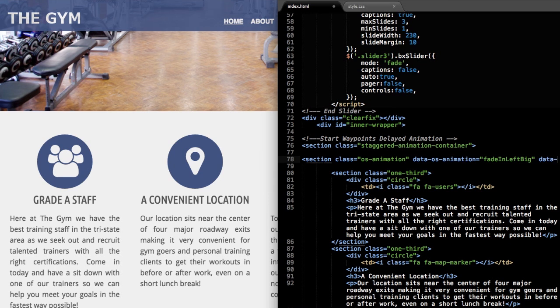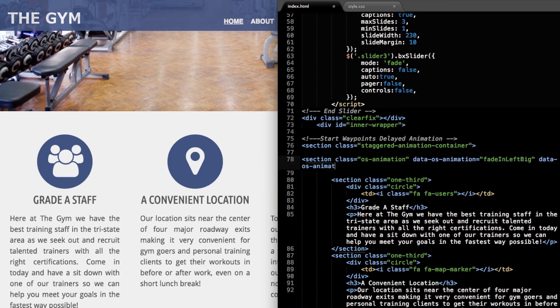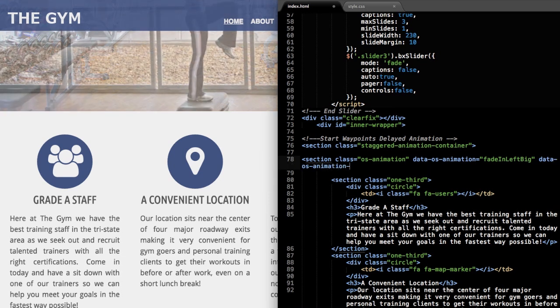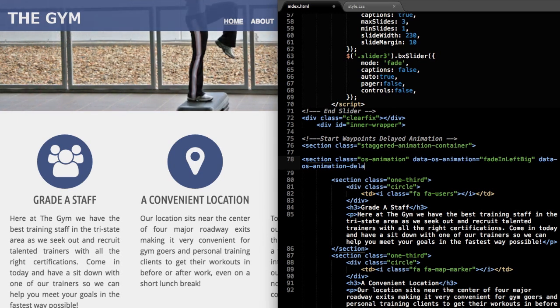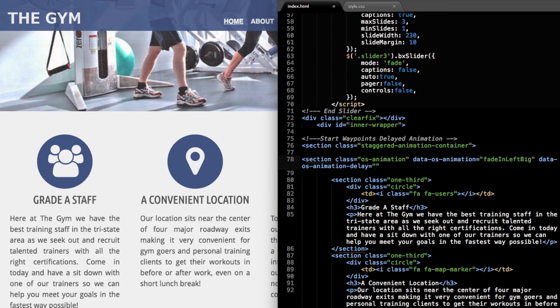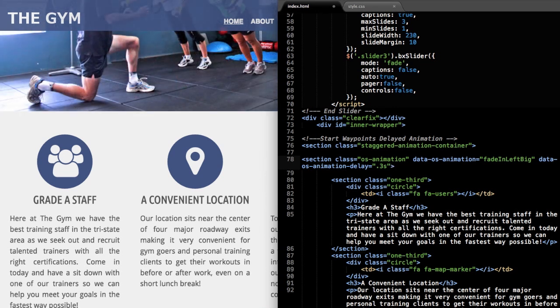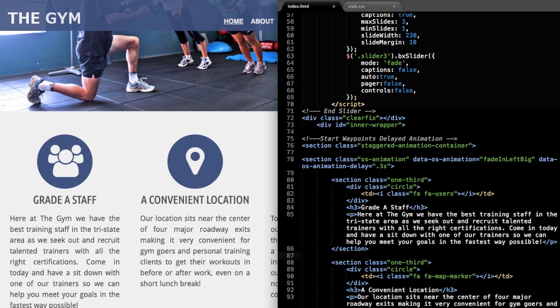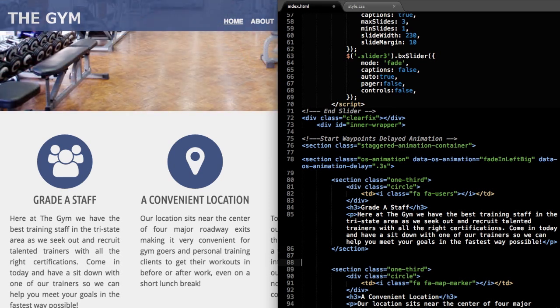And then write data-os-animation-delay, and we're going to delay this animation by 0.3 seconds. Okay, and you can close that section class, and then we'll just close the tag here, close the actual section here.